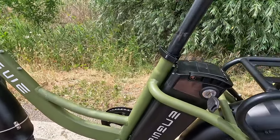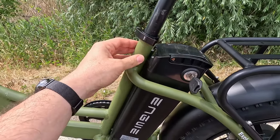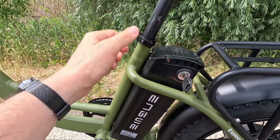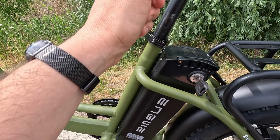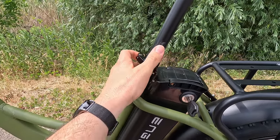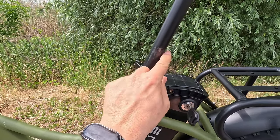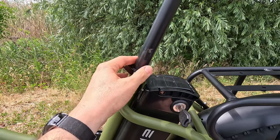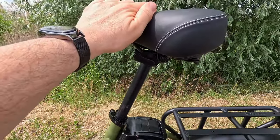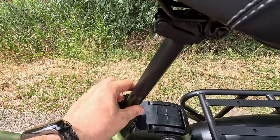The second con is the seat post. ENGWE until now used liners inside these pipes, so when you adjusted the seat up and down or took it away, it would slide nicely onto a plastic sleeve and it would not scratch. Well, this one is metal on metal like regular older bikes, and you can see that I have already scratched it because I forgot to check if it's tightened up enough. And when I first sat on it, it slid inside and scratched the paint here.